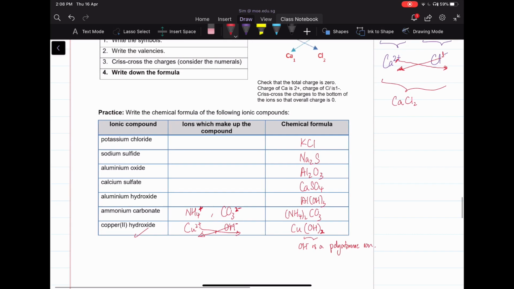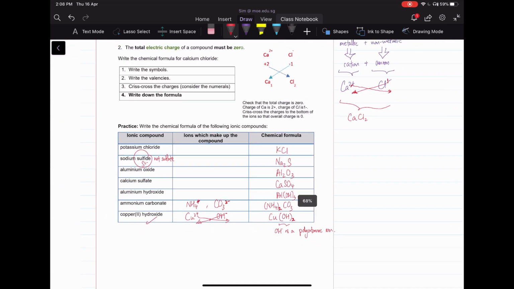Okay, so nothing beats getting your own practice rather than looking at the answers, because in the exams, no one is going to tell you the formula. So whether you write it down for now for a revision, only you'll know how much effort you put in. So try it out for yourself. Take note that sulfite is not sulfate. Okay, in case you got confused, sulfate is SO4 2 minus. Sulfite is SO3 2 minus. So there's a bit of terminology you need to take note of over here. Okay, if not, we'll move on to the next page.